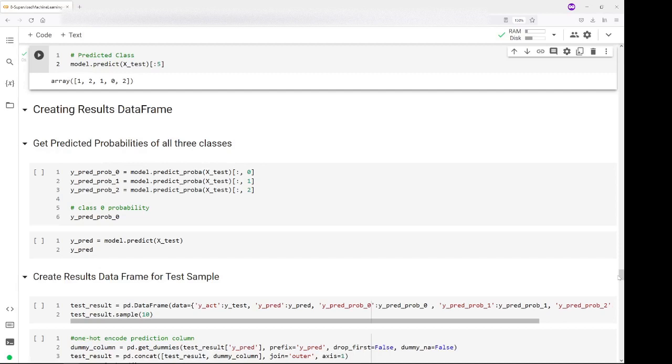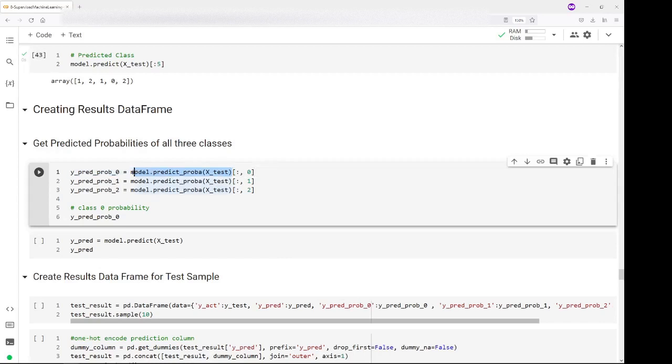So now you have two columns: the predicted class and the actual class column. Then you also run the predict_proba function to get the probability values. So here is how you can get the probability values for each class. Like we already saw, predict_proba will return a two-dimensional array. Your rows will be for each flower in this data set, and columns will be for each class. So if you want to isolate a column, this is how you can do it.